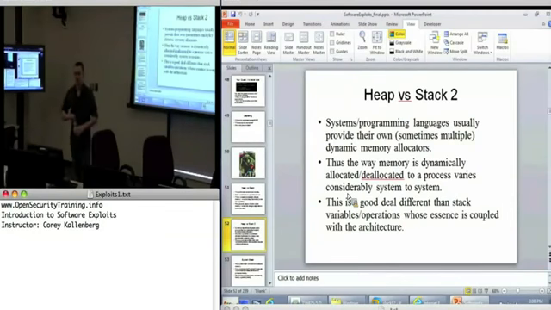This is something that changes system to system and program to program. Every system provides its own heap allocator, Linux, Windows, Mac, and oftentimes individual programs provide their own heap allocator on top of that. And the way you exploit a heap allocator is completely dependent on the heap allocator implementation that is being used currently. So it can vary wildly depending on what you're exploiting.